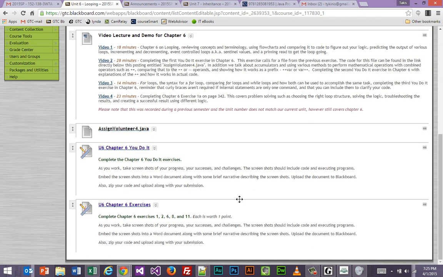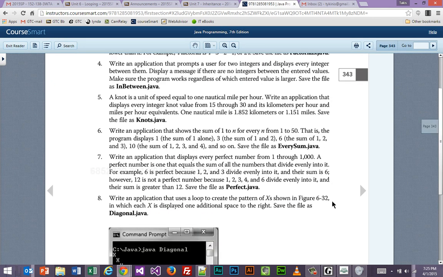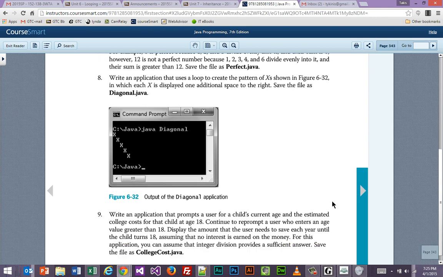All right. Our next problem now is exercise 8. So let's move on to exercise 8. And this one's more of a challenge of doing output and making it appear a certain way. Basically what we're doing here is we're going to run a loop, and each time we run the loop, we're going to add an additional space in front of the x. Obviously you could do a system out and then just add a space and do 5 statements. That's not the point here. The point is that each time you run through the loop, you're adding a space before the x prints out.